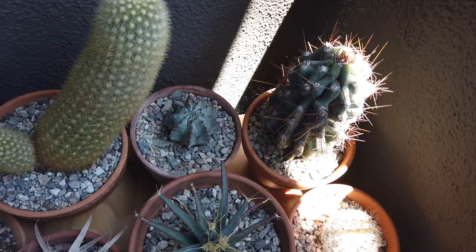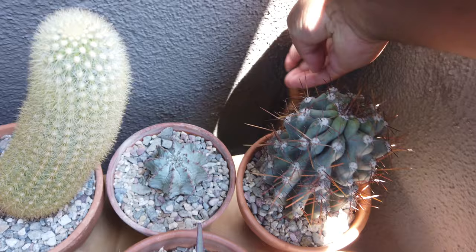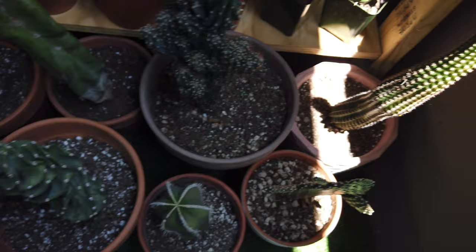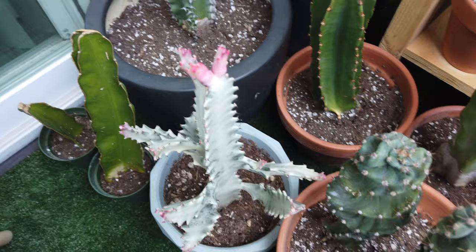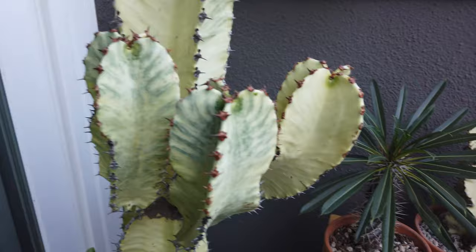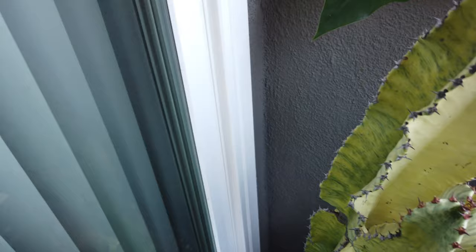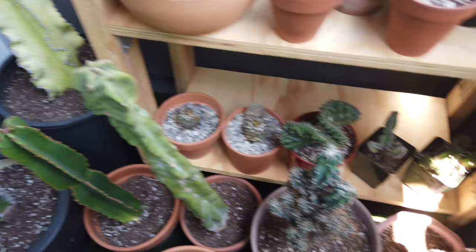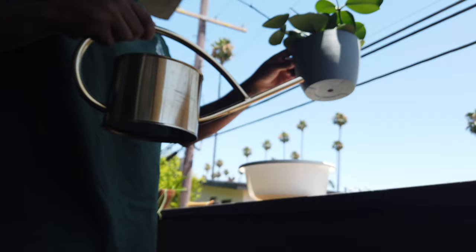Oh my gosh, there's way more — can you guys see that down there? They're everywhere, man. I haven't been out here for a couple of days and this is what I get. Oh, look at all this new growth on this white dragon — or dragon bone, whatever y'all call it. I don't know what y'all call it. Let me see if there are any other spider webs — there's one right there, and some over there. Alright, that's for another video — we're about watering our houseplants and maintaining, not talking about spider webs.